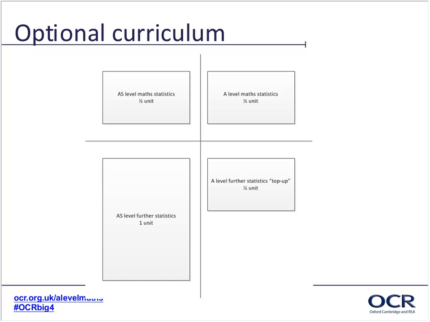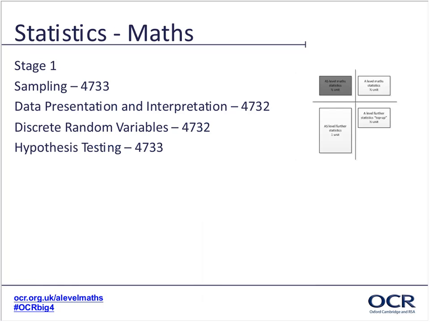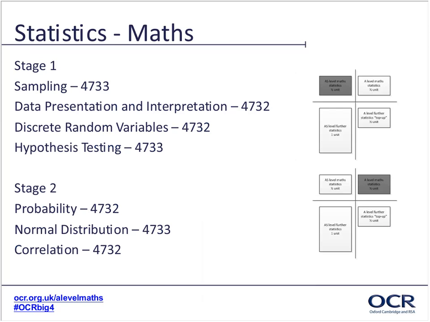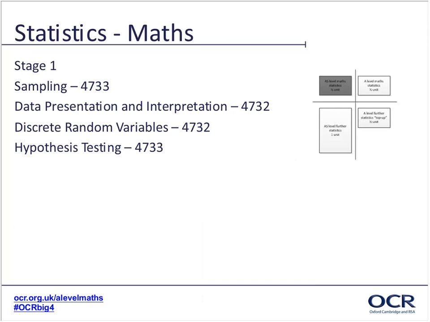Now, because of the way the statistics content is divvied up in mathematics, that leads us towards a discrete AS and continuous at A-level model for statistics, and that's approximately what we've done. But of course, that doesn't give you a whole unit's worth of content, but the higher education survey was really pushing us to bring in chi-squared, and so that's what we've done. So this is statistics in maths. This is the discrete, just for completeness, and the stage 2, which has the correlation and probability, but also the normal distribution, the continuous functions.